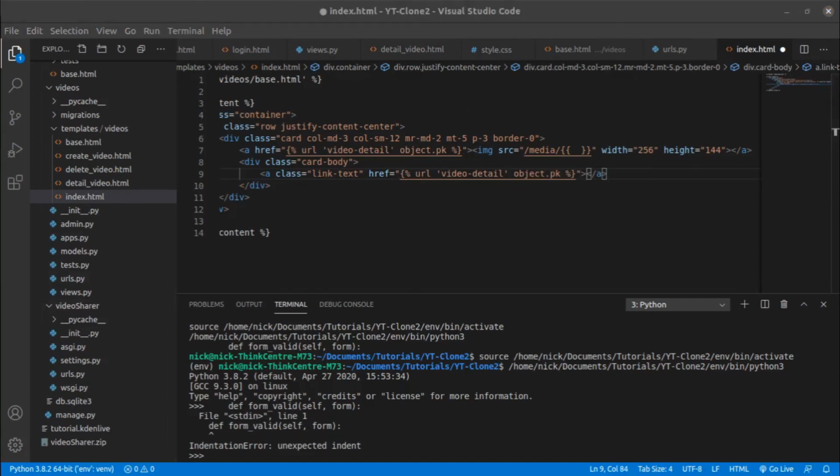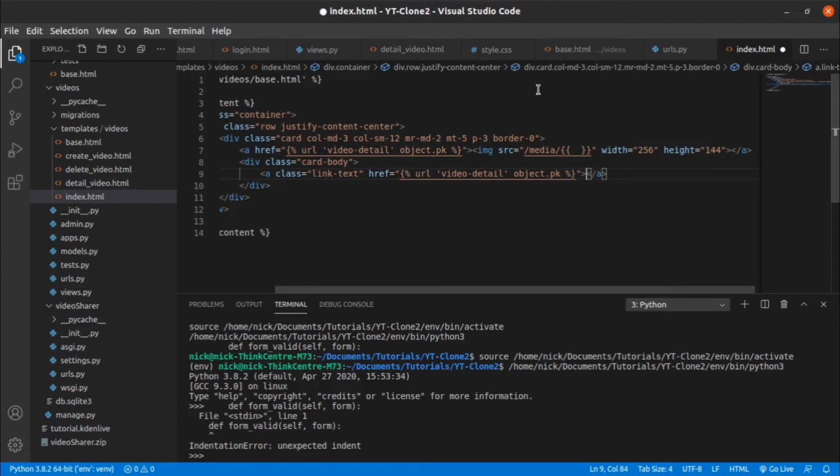And then within here, we're going to make this an H5. And we'll give it a class equal to text-center. And now within this H5 here, we need to pass in a variable as well, which I'll leave blank for now. We'll come back to that in a second.